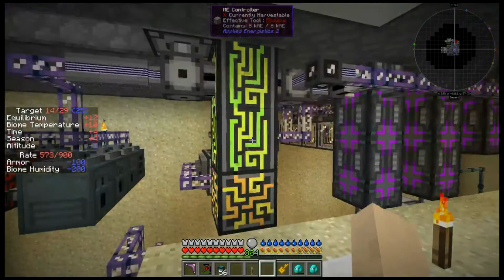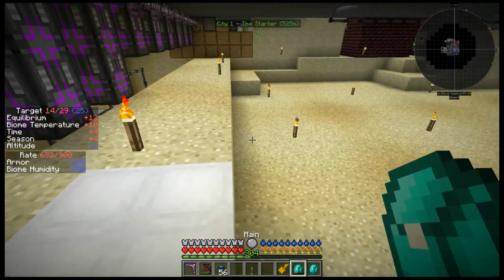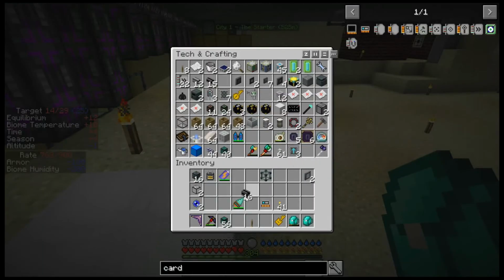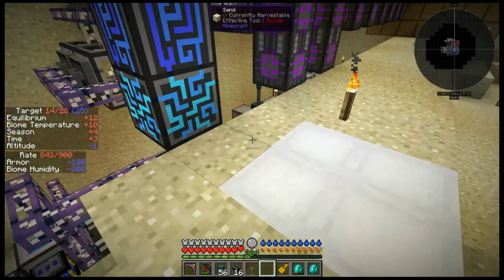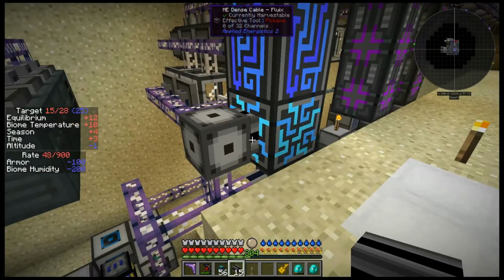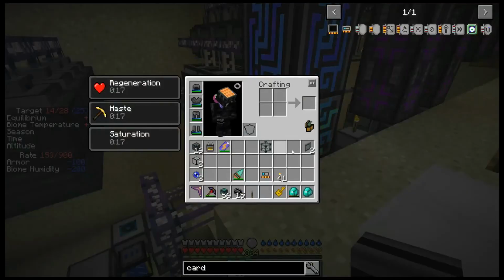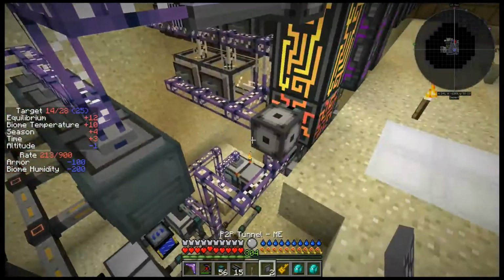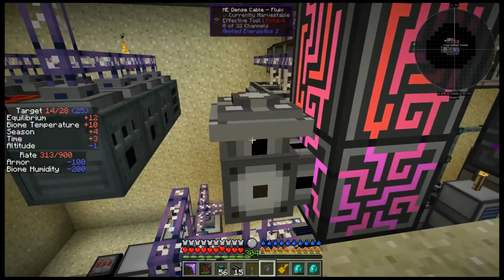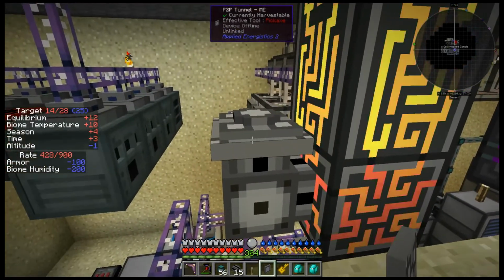And now the thing that I was telling you about is we can always put an ME dense cable on this, remember? But ME dense cables, unless you didn't notice, are very expensive. So here's the trick, okay? I don't need this ME dense cable, it's just that I want to show you something. I'm going to put an ME dense cable right here. And then I'm going to take a P2P tunnel and put it on the end right here like so. So now I have a P2P tunnel that's getting 32 channels in, but it's not connected to my ME system.